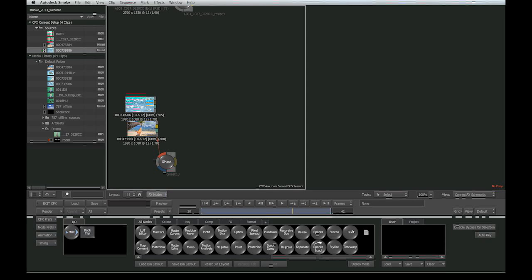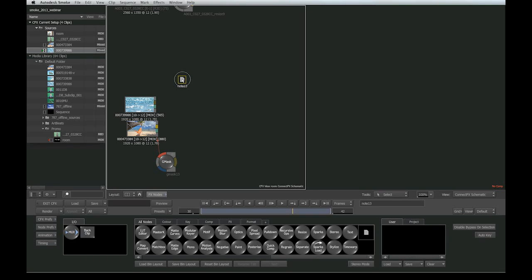And text, same as in the timeline, a node unto itself. And time warp allows you to time warp the footage within a node. And then there's this little thing that has no name to it. But what that allows you to do, by dragging that in, is make notes in here. So if you are working on something later, or you're handing this off to someone else, you can make notes, like remember to check the blue channel. And then you can keep that in there just as a way to hand information off from one person to another.